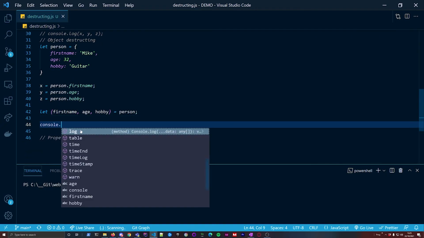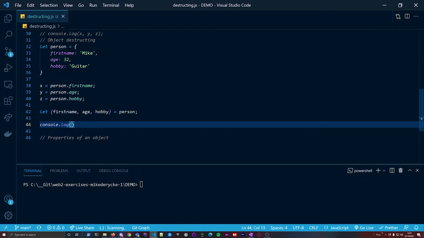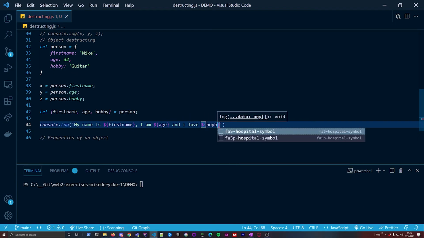So, example, let me just build a string. My name is, then just show you template literals again. First name, I am age, and I love, let's say that, hobby.